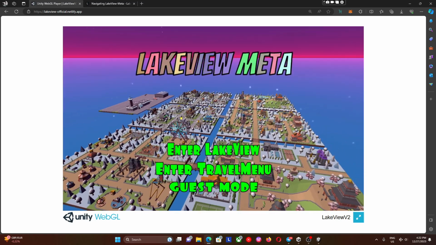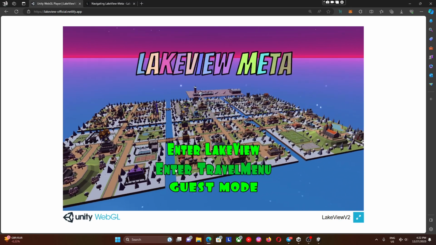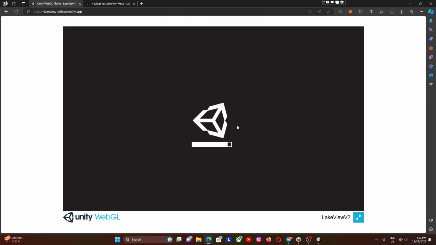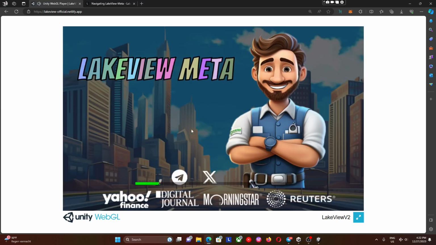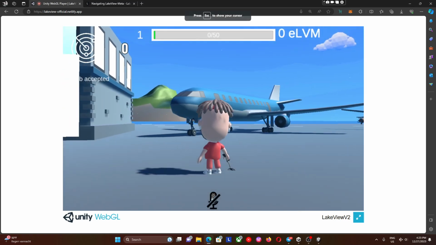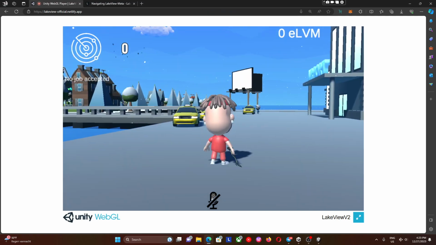There we go. Alright. So we are back at the main screen. We go back to the travel menu. I have a bad connection at the moment, so we are going to log in with guest mode, as it makes logging in quicker. You do have all the same abilities as you would have logging in with Wallet Connect. So here we go. Let's go to guest mode. We already log in. We have no status at this point. There we are. The billboards are loading in the background, so that will be up in a second.